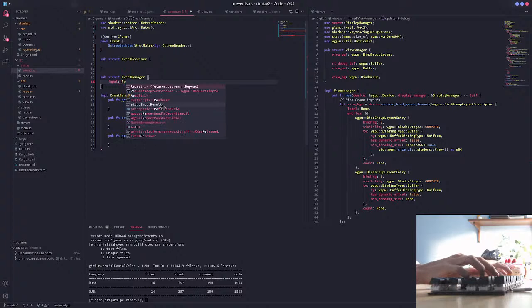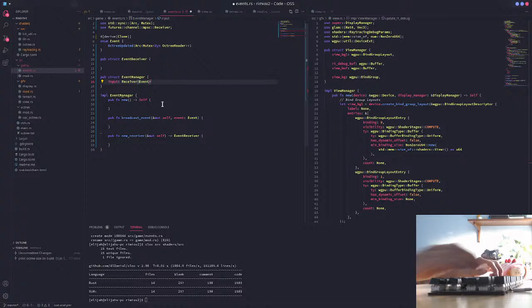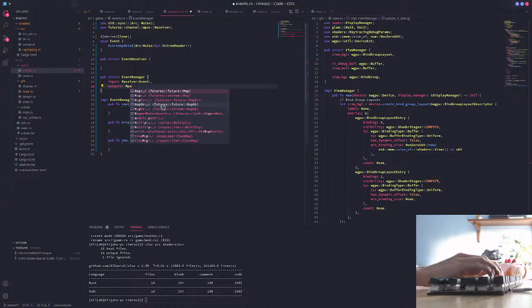So this will be a receiver of events. And we'll also have outputs, which is going to be a vector, or maybe a map. No, I just think of vector. Oh, actually no, this should be a map.